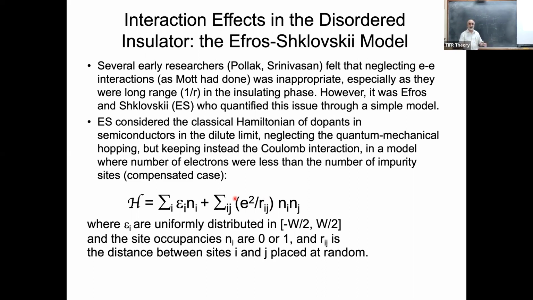Now, if it was non-interacting electrons, the answer is very simple. The lowest energy epsilon_i are going to be populated. But the moment you put in Coulomb interactions, it's not clear, because it may be that two epsilon_i that are small, that are low, are very close to each other. And if you occupy both of them, you're paying this Coulomb energy, and that's not good. So the whole occupation problem with Coulomb interactions is a totally non-trivial one. You have to actually simulate this system, figure out which sites are going to be occupied. You can't do it analytically.